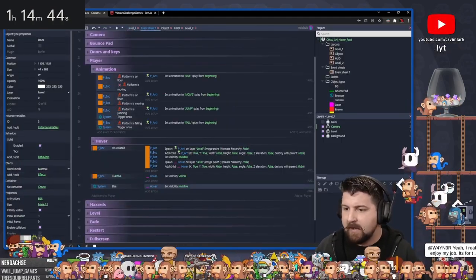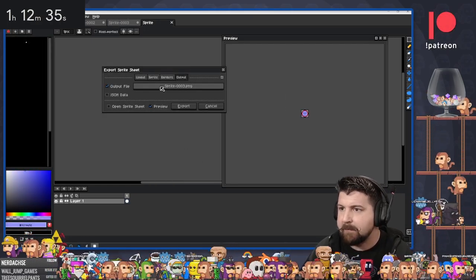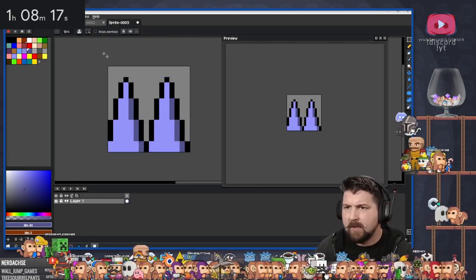We need something for the enemies now. Go with angry circles. They don't really need to animate at all. Screw it. I don't have time. Need to make spikes now. You want them to come to a point. They need to be odd. Okay, we need a level exit.